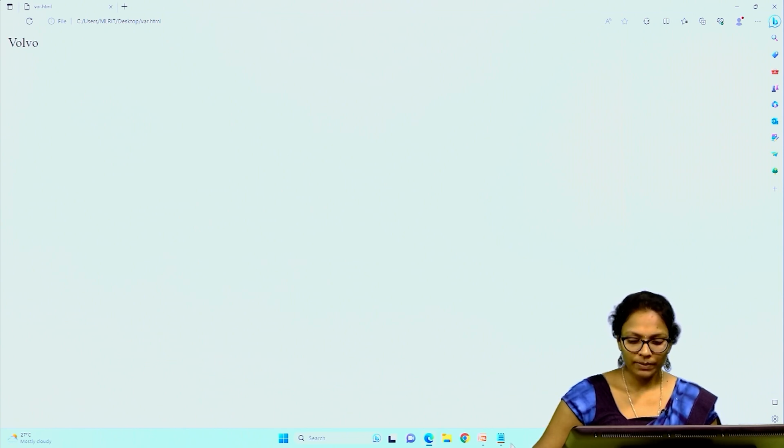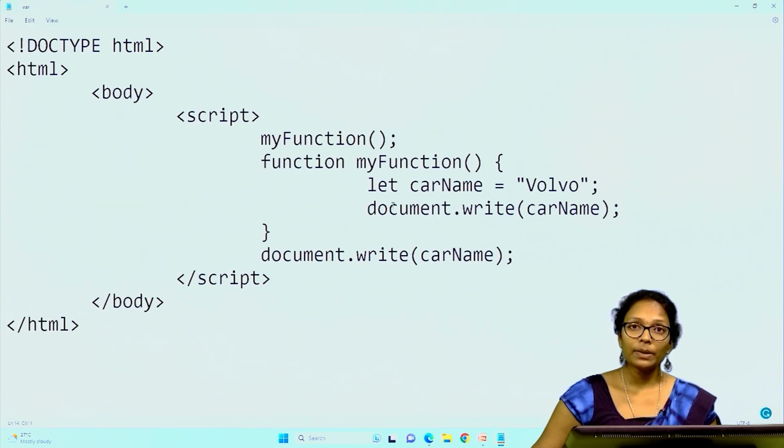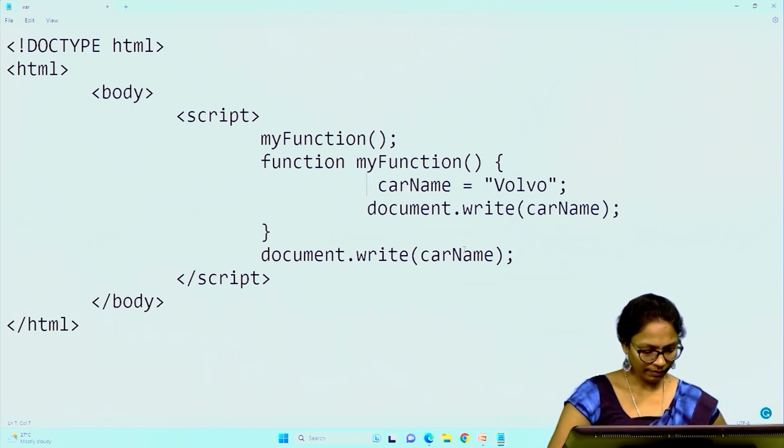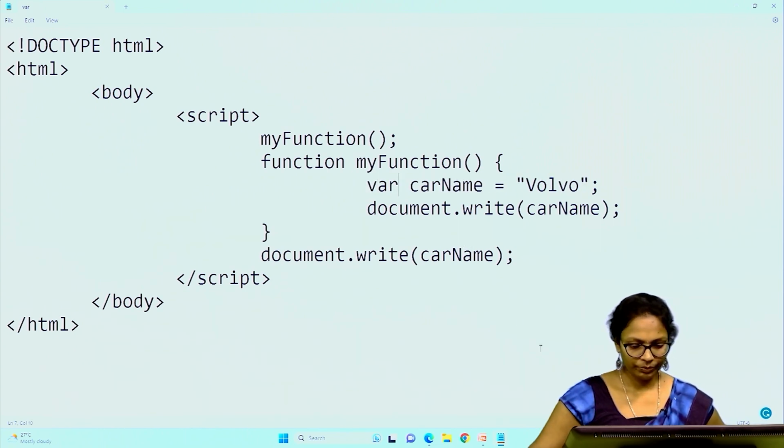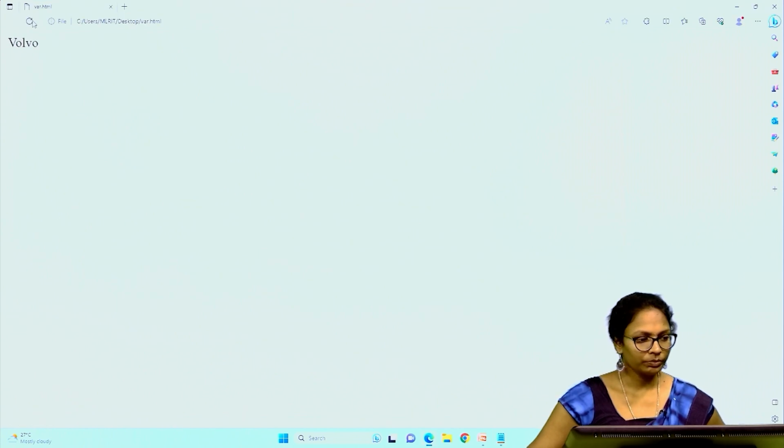Why? Because this carName has function scope, or local scope. You may think this is just because of using the let keyword. We will change it to var.